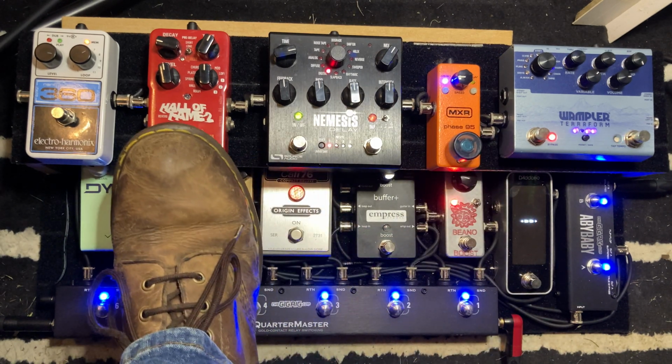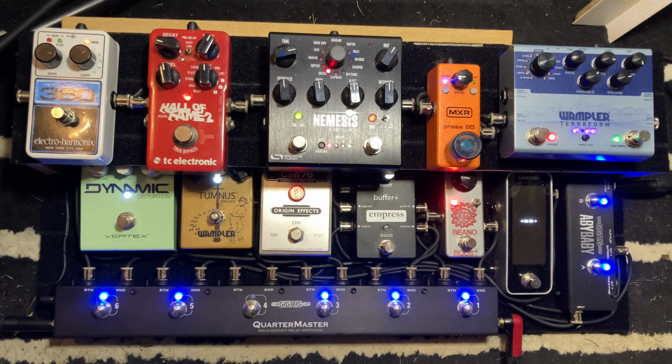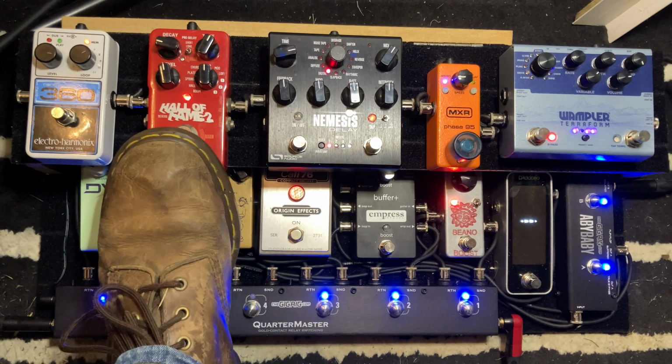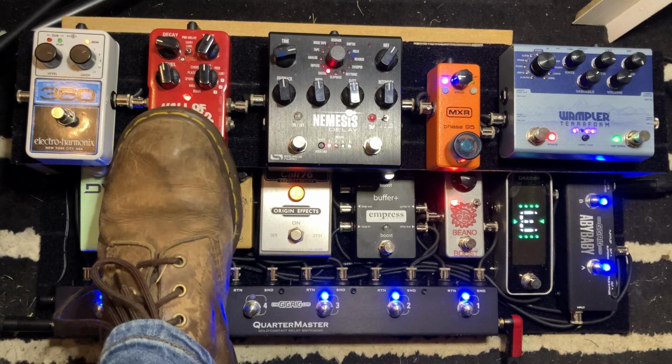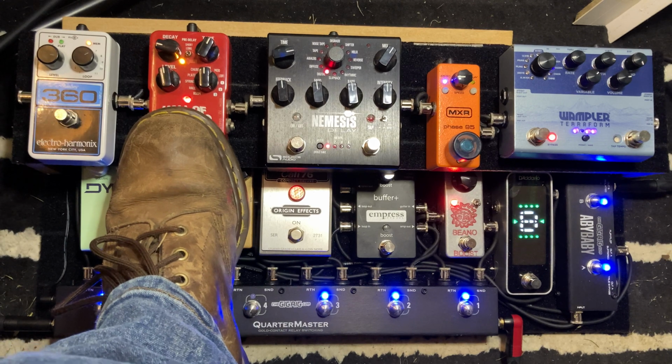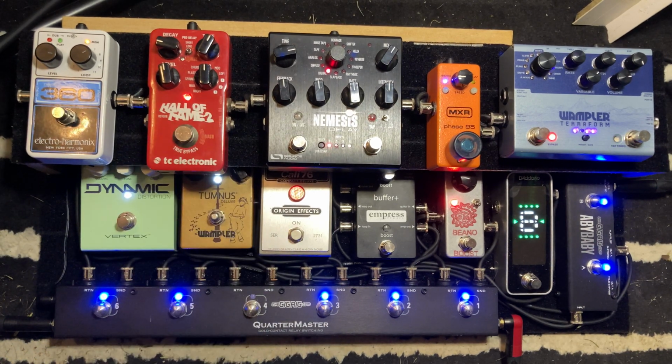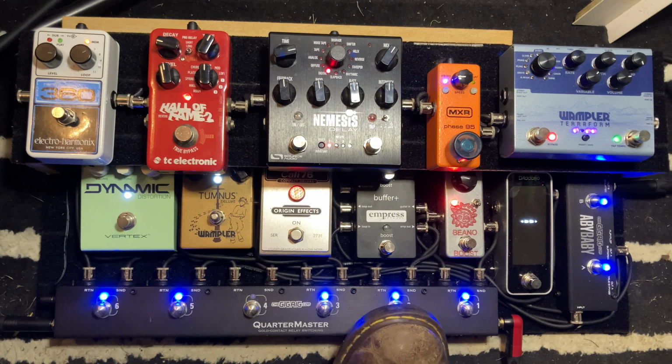Now the Hall of Fame that I have on the board, I mainly use it for one setting. It's the shimmer setting. What's really cool, whether you know about the TC pedals or the newer versions, is they've got this mash switch, which is basically like an expression pedal built in. It's amazing. So really clever. It's pretty much the only setting I use. I don't really use too much reverb. The amps have got a tiny bit running on them, but other than that I don't use reverb an awful lot, apart from a particular song.